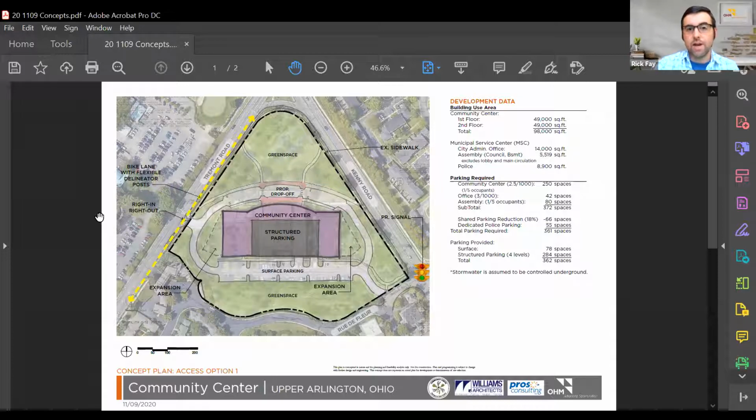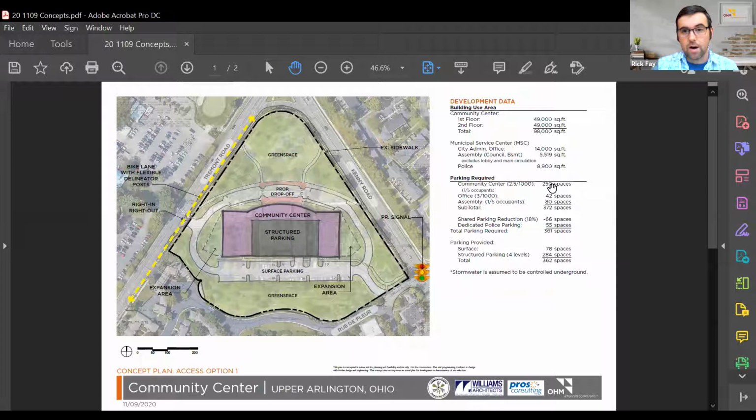So this is not a big change from what you saw previously. The concept and the layout are the same. I don't recall there being any significant comments toward that. The comments that there were, as Nan mentioned, were to add the parking data so that it was front and center so everybody understood where that was.